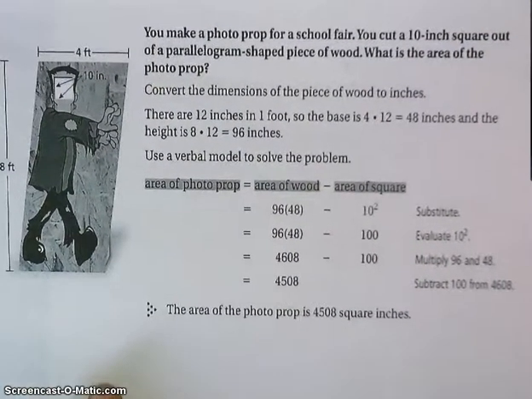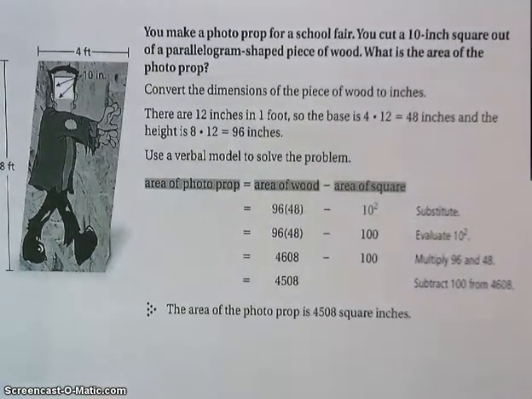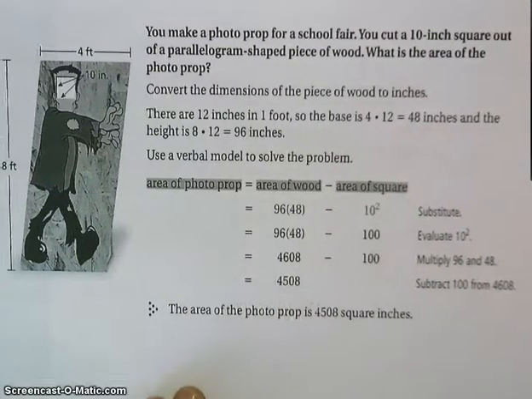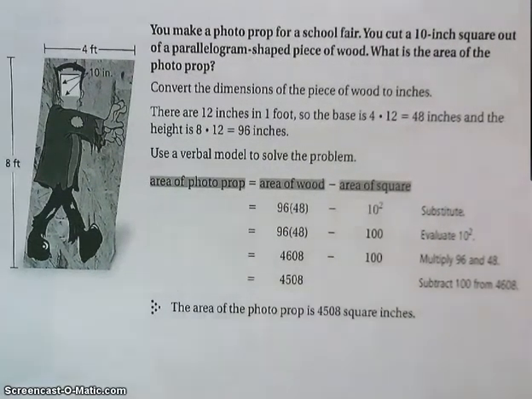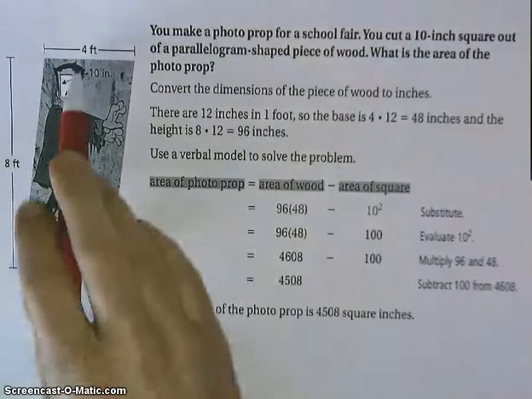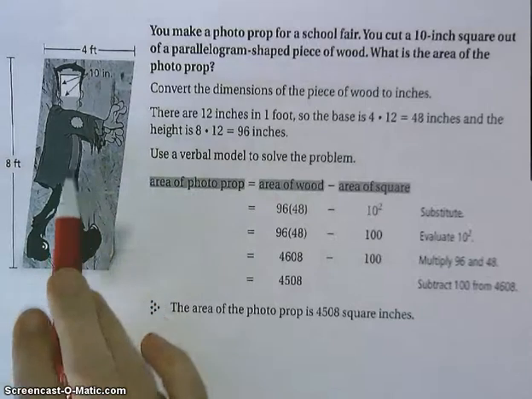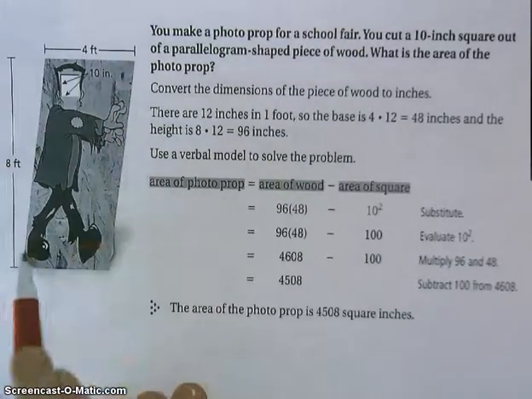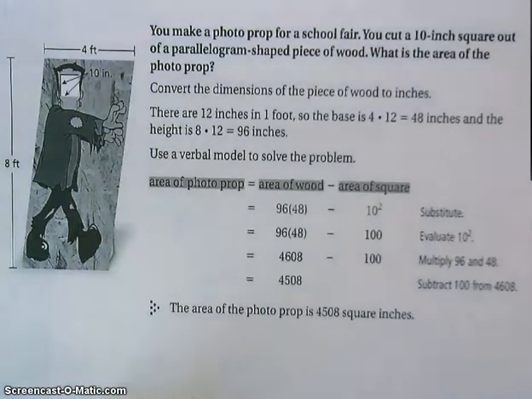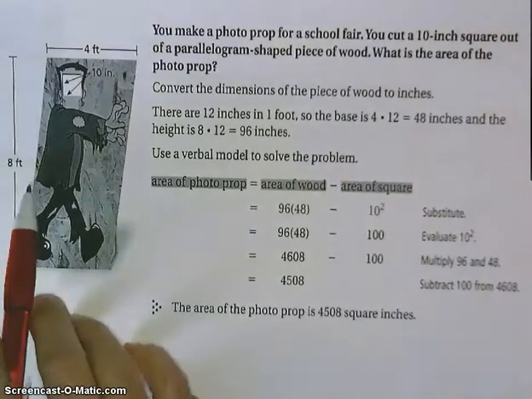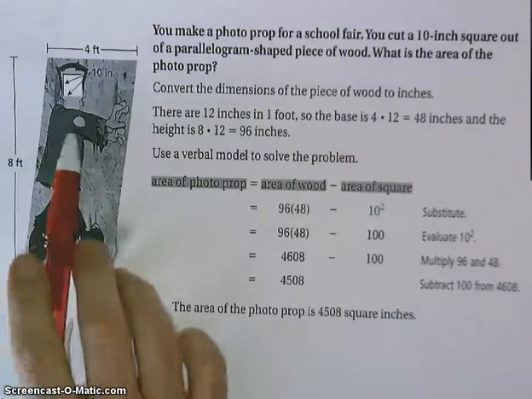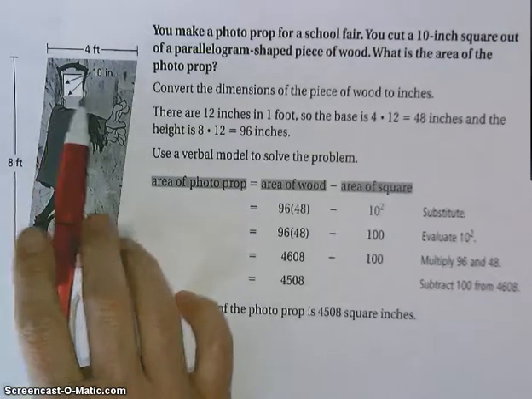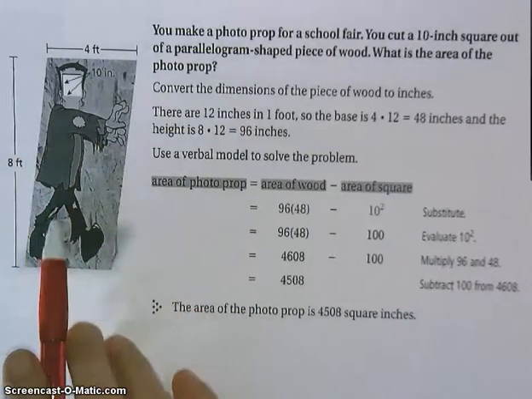So here is a word problem that I want you to take a moment and pause and read over the steps that they go through. Okay, welcome back. So what this is asking is you have to do a project, and you start with this large sheet of plywood, and it's shaped like a parallelogram. It's 8 feet tall and it's 4 feet wide. So my base is 4 feet and it's 8 feet tall.